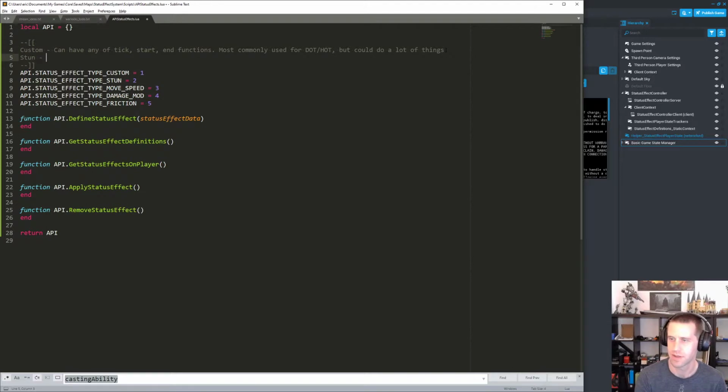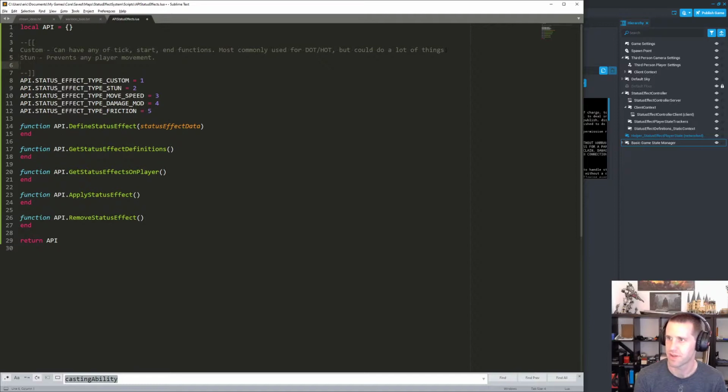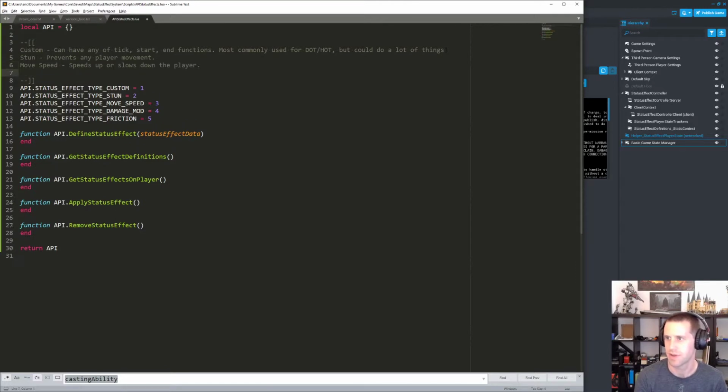Stun. Prevents any player movement. I don't know how to describe the stacking pattern here. That's fine. Move speed speeds up or slows down the player.